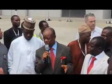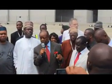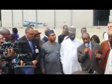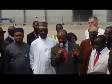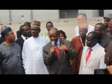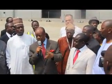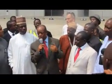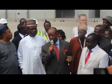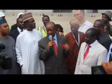The operator that will be working with us here will have passed all the approvals that are necessary, particularly for the Boeing aircraft and the Airbus aircraft, and also general aviation. It's also instructive that the state government has spent at this point over 2.5 or thereabout billion on training. So all the engineers at that level are ready: airframe and power plants, avionics, and in fact we had engineers trained for airport maintenance that are all ready. So as soon as it starts, the operator will have supervisory level of staff while we give all the other ones. It will help us, in fact after some years, we should be able to take over. So that is what we have in mind here.